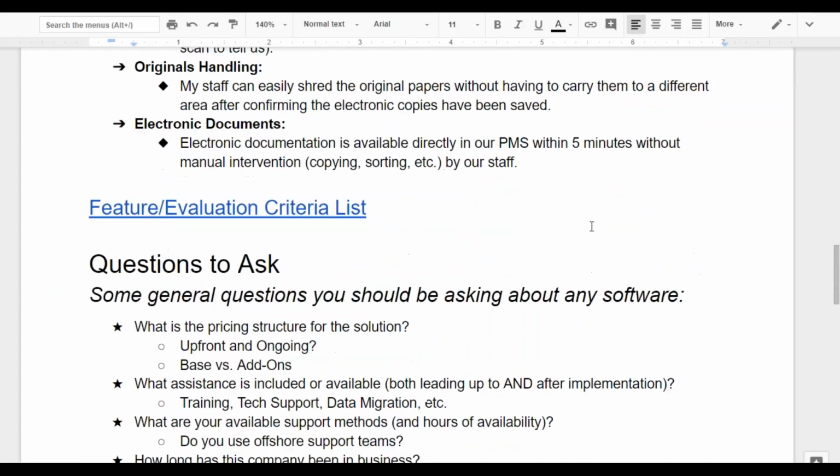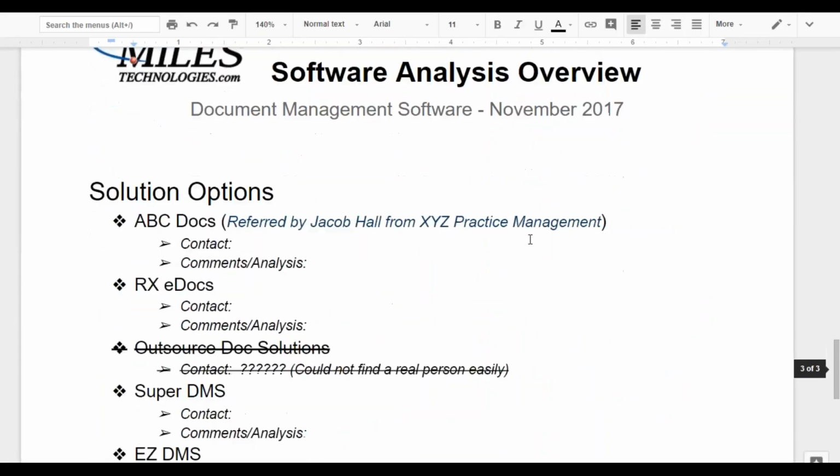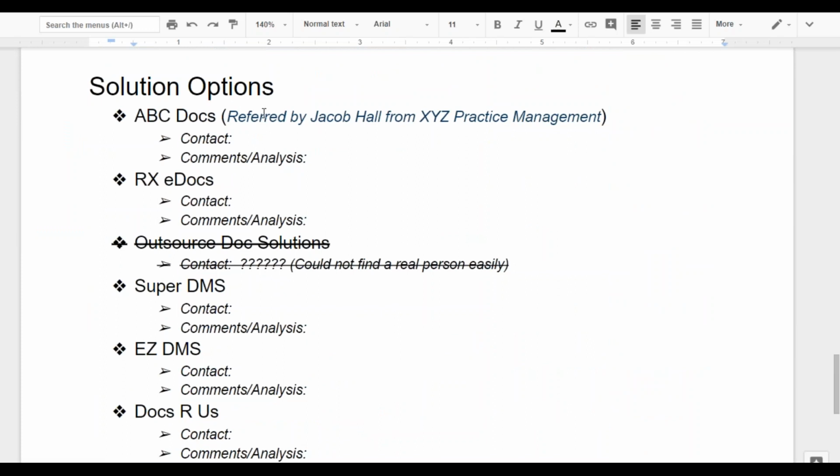So as you go through this, now I'm building my list. So now I've got these options, right? I've built a list of, let's say, 6 or 7 or however many it is. This one happened to be 6. This is the one that got referred to me from another practice, someone that I trust and who runs a great practice management group. So I'm going to make that note here. Just plug in the contact information for everybody.